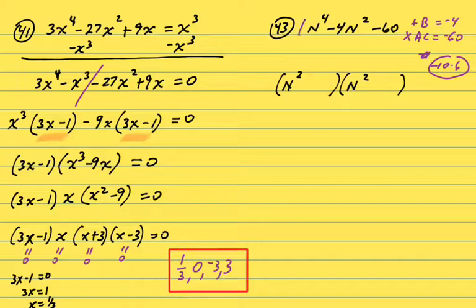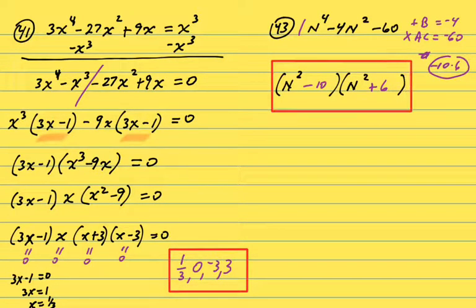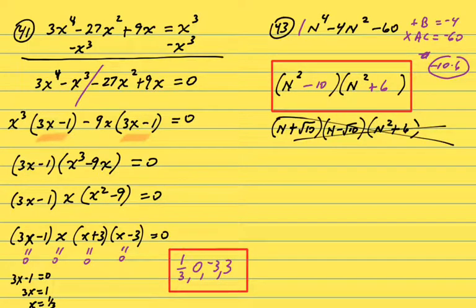Because a is a 1, I can put them right in. -10 plus 6. I believe that's the answer they're going to give you. The only thing you might do is factor this further because it's plus radical 10 and minus radical 10. But I don't think they're requiring you to do that for complete factorization. Let me check 43. No, they leave it as I have it boxed in, so you don't need to do this.